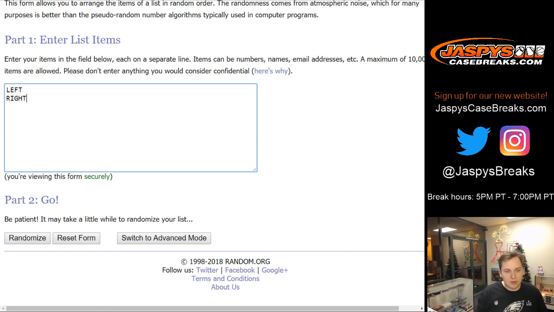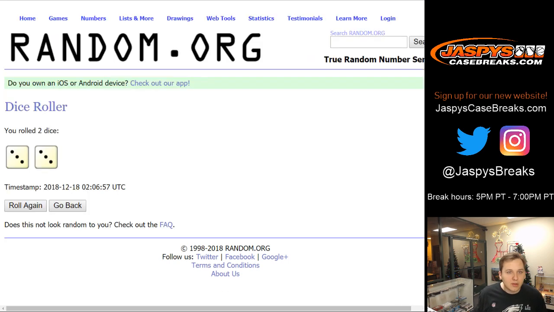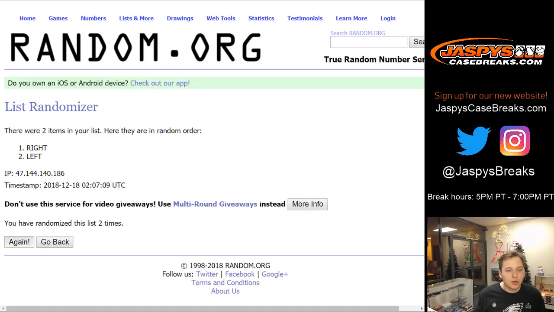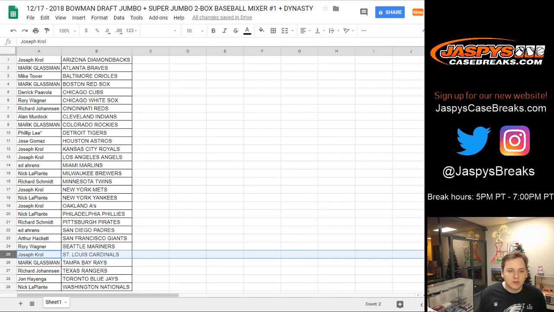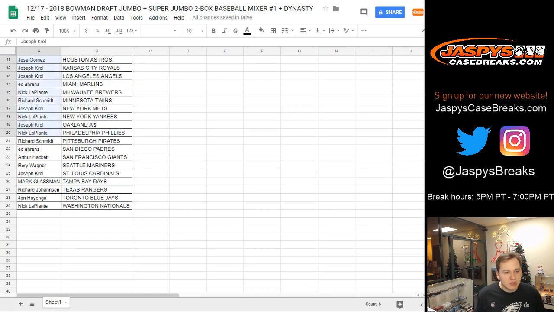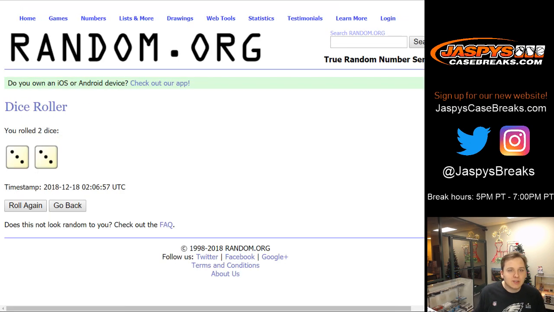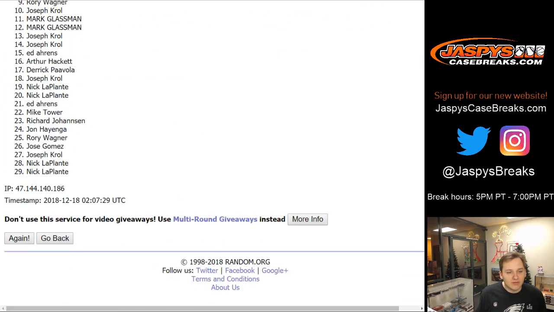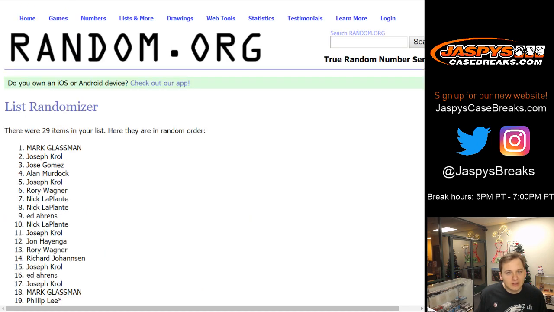Oh man, I can't spell right. There we go. 3 and 3, hard 6, 1, 2, 3, 4, 5, and 6. That's going to the left side, so left side we get all those cards. And all the 29 names for the Topps Dynasty sealed box. Good luck. 6 times. Name on top gets it. Shipped sealed via USPS.